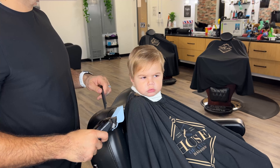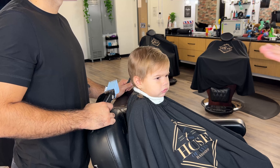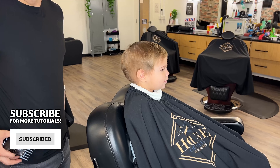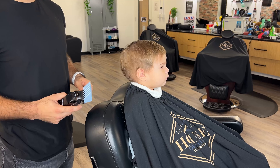In order to keep kids comfortable — and when we do this with adults too — I try to blow the loose hair off periodically. When you notice them pulling at it, that's a thing I look for — that means they're getting a little uncomfortable. Same thing with adults. Let's make sure that the sides are even right now.